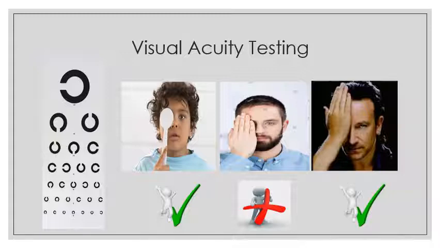However, it's very important to make the patient cover the other eye firmly with the palm of the hand. Do not let the patient use his fingers to cover the other eye. Otherwise, even on a subconscious level, the patient tends to separate the fingers to be able to see the sign you are asking for. Start with the right eye, then with the left eye.